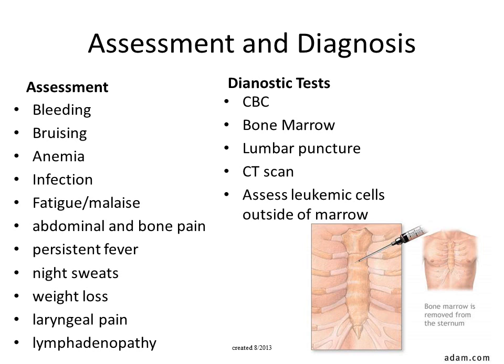How does it get diagnosed? Bone marrow aspiration, bone marrow biopsy, CBC, a lumbar puncture, CT scan, and of course they are assessing the leukemic cells outside of the bone marrow. You know, they can see it. They can see it in the blood. They have spilled over.